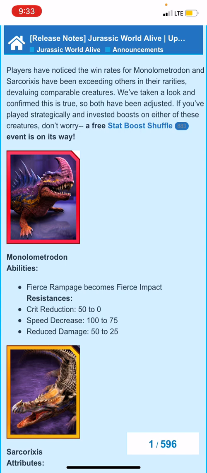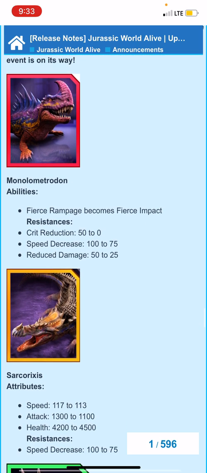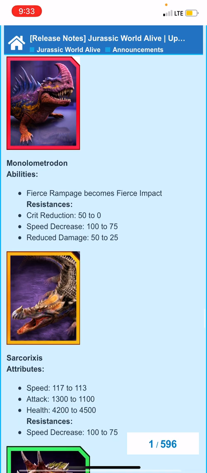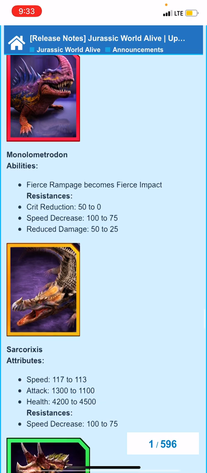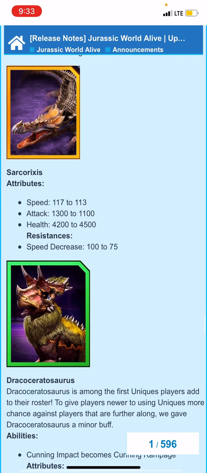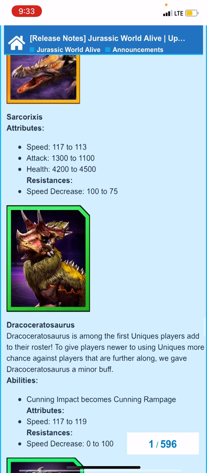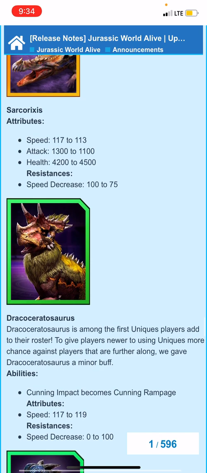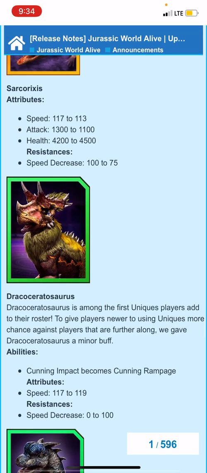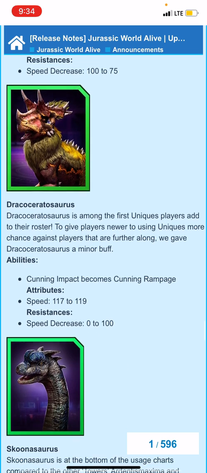And every Stop Boost Shuffle is on its way. Monometron, Fierce Impact becomes Fierce Rampage. Crit reduction 50 to 0. Speed decrease 100% to 75, and then reduce damage from 50 to 25. Check our Rixies. Speed was nerfed from 117 to 113. Attack 1300 to 1100, health 4200 to 4500. And then speed decreased from 100 to 75.